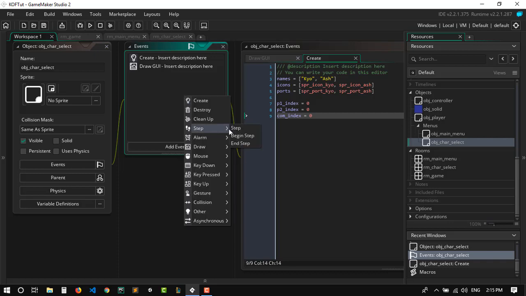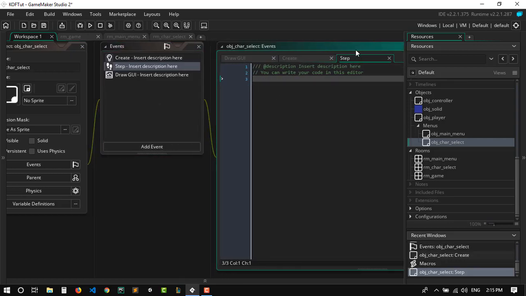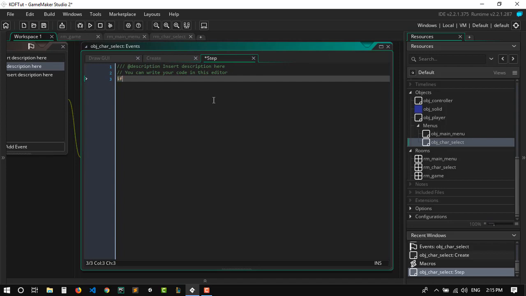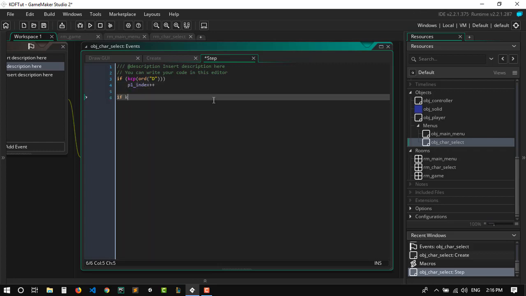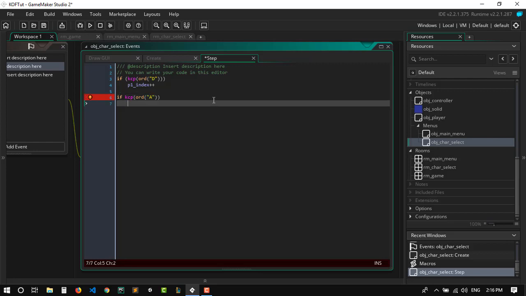So I'm gonna go to the step event, and in here I'm gonna say if keyboard check pressed D, then I want p1 index to be increased. If I press the A key, then we want to decrease it.